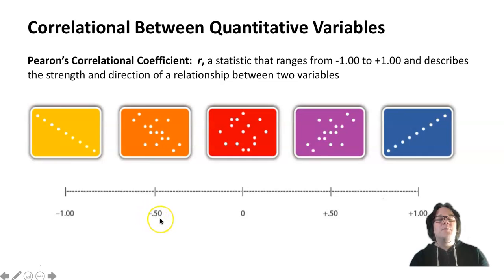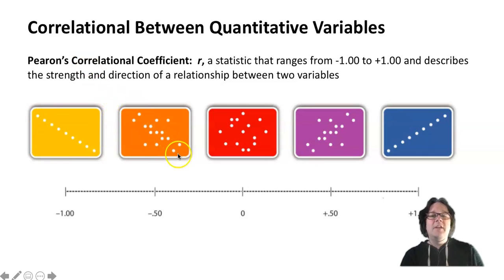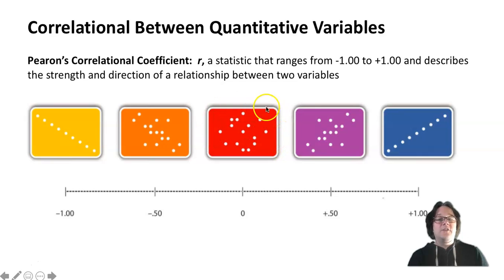By the time we get to, say, -0.5, which is considered a moderate-ish correlation, a small to moderate correlation here, take a look at the scatter plot. We kind of see a pattern going on. It's certainly not a perfect pattern. Those lines aren't lining up perfectly, but we could see some kind of pattern going on. It looks like as we increase on variable x, we are decreasing on variable y. A correlation of 0, as we can see, has no discernible pattern. This doesn't look like there's any relationship between these two variables, x and y, at all.